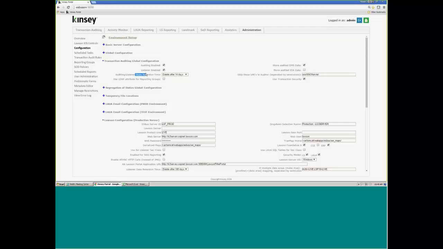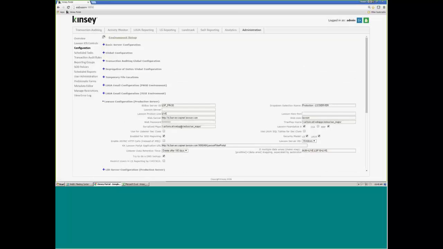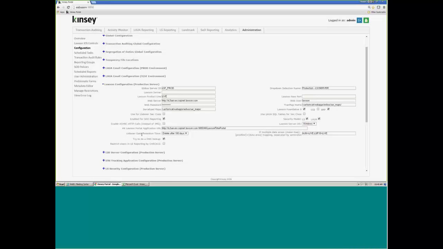So we keep these stats on. You saw the percentage, we saw all the pie charts on the analytics screen. That's the retention of this data, up here on this transaction auditing global: how long do we want to keep this data on the statistical side, right? But the actual data itself is configured down here, on how long I want to keep the actual listener transactions out there versus the stats. So you can reset those stats every 14 days or something if you want, but that will not purge the data. This parameter will actually purge the data.